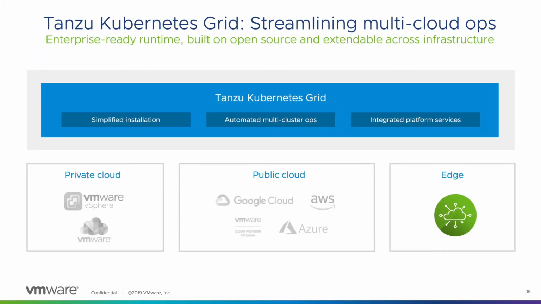And so that's why we start looking at Tanzu Kubernetes Grid. What this is going to do is start streamlining a lot of these multi-cloud operations, because we're going to be able to offer a more simplified installation. It's going to automate a lot of this as well as integrate with other network and platform services. One of the things we ultimately found when we started talking to customers is that using Kubernetes is a little bit different than standard vSphere. With standard vSphere, we say, okay, I've got 32 hosts, let's load them all up in a cluster, throw a bunch of workloads at it, and let DRS do its thing and start balancing them out.